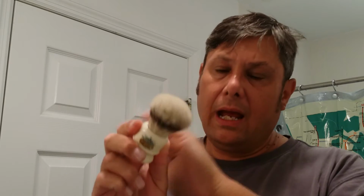So I'm not a face masher. I don't mash and splay. I lather in the bowl, first in the tub, then in the bowl, using the ends, and then I use a paintbrush motion. And I always wash out my brushes very thoroughly, and I comb them once or twice a week. I have a nice rotation.